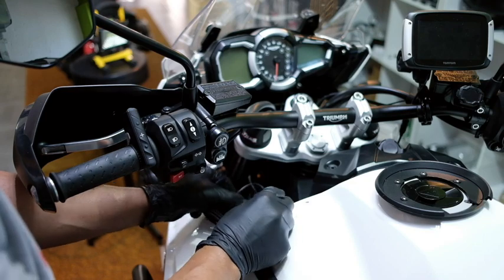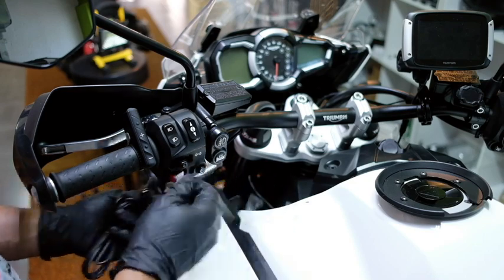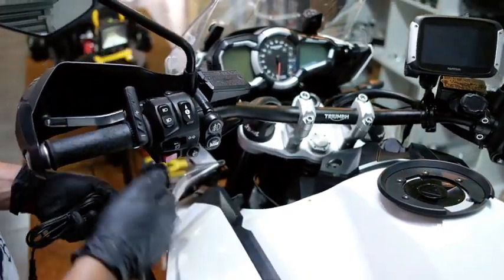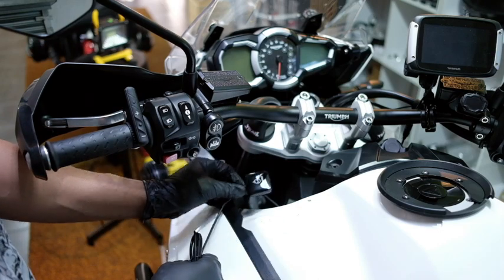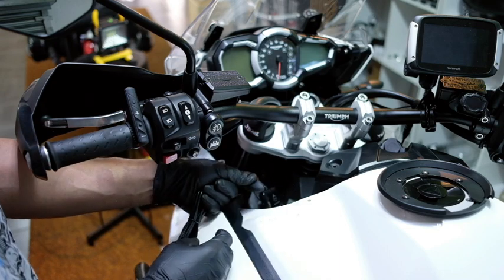I can run the cable back underneath as well, and that's where it's all neat and out the way as well. Make sure once you pull the cable through, always try and find the best route. Make sure it's not kinking, pinching anywhere, otherwise you're going to have a problem. So I'm going to do this next and show you the final product.